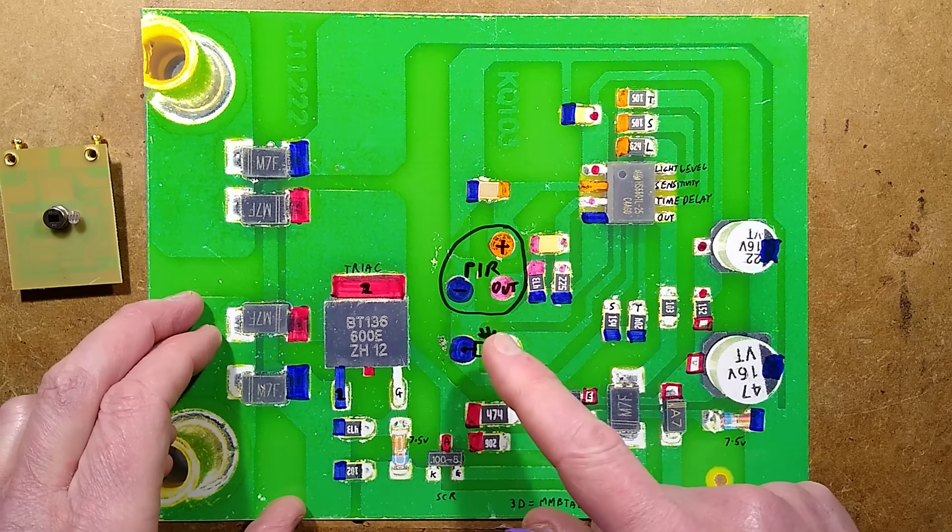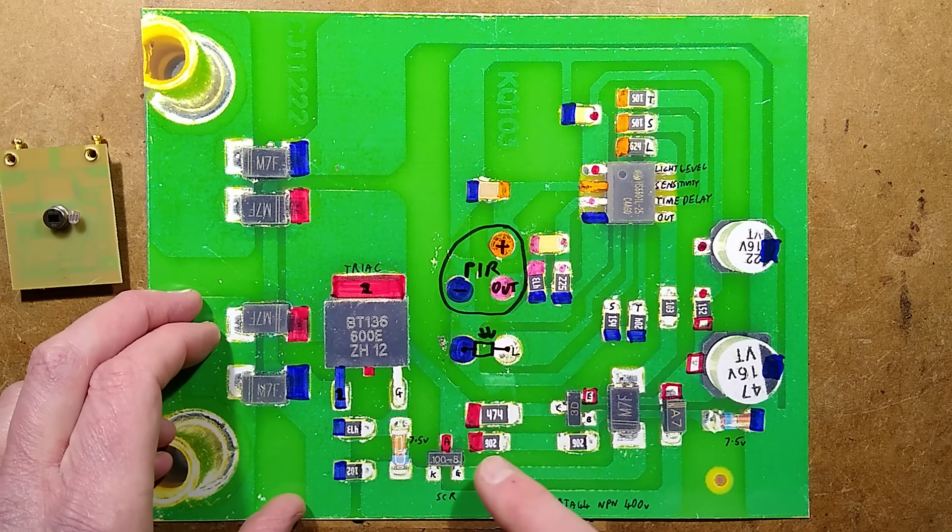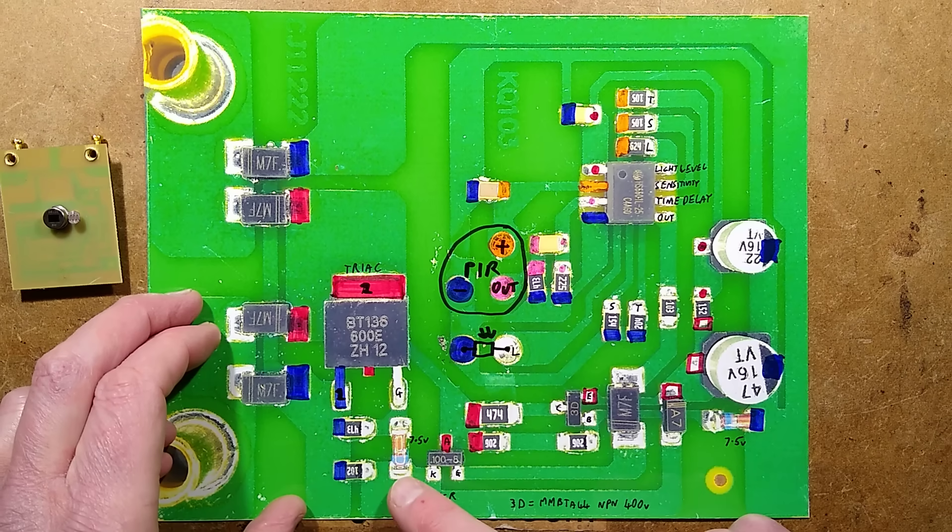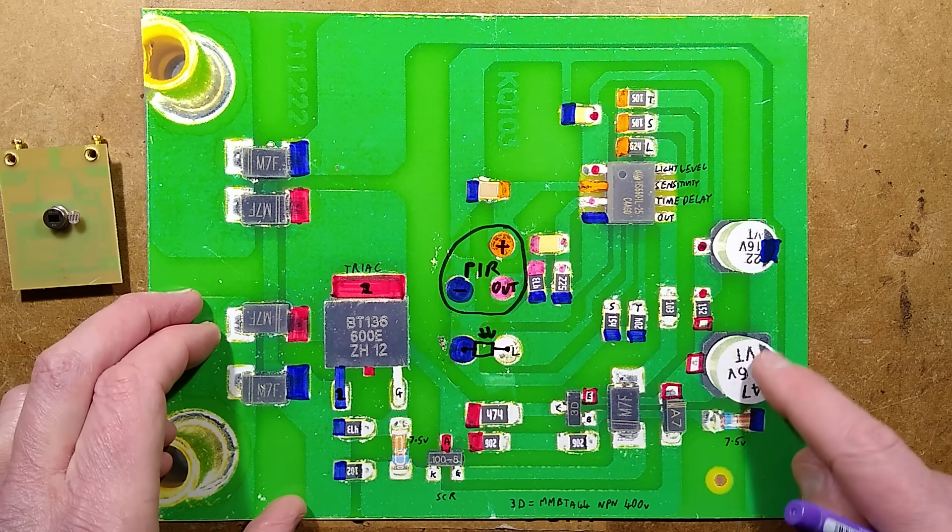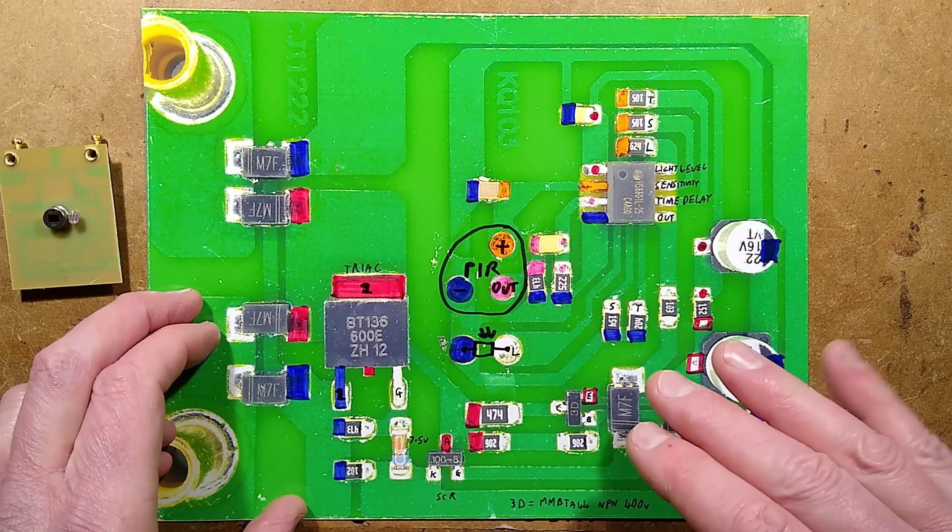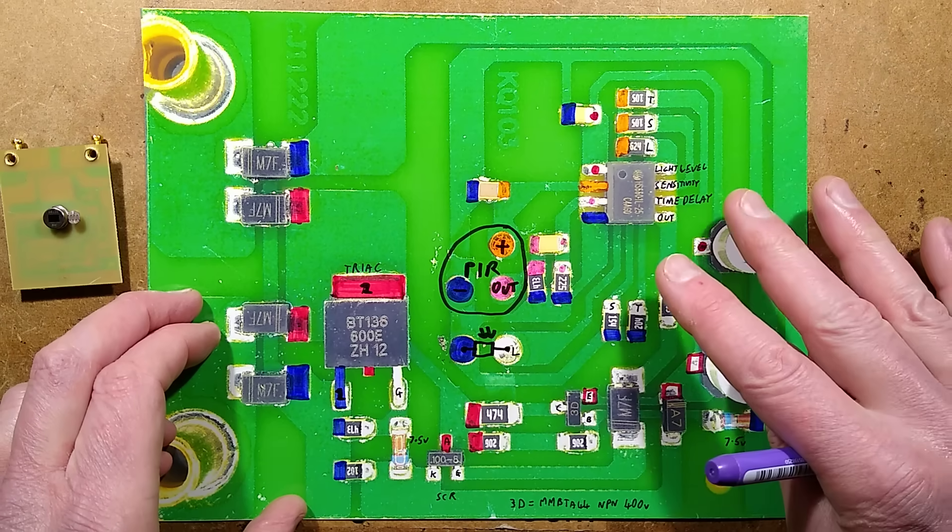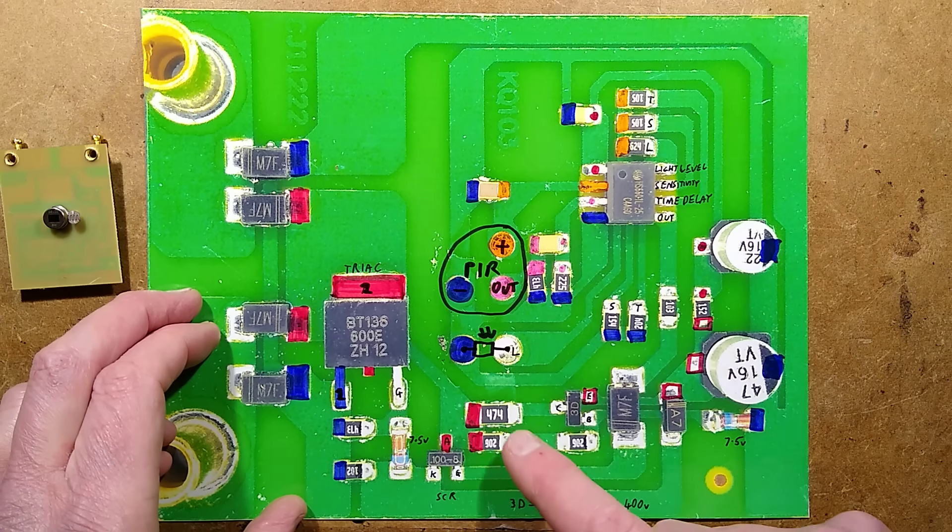There is also when it's in the on state, it's got the extra feature that it diverts power via this diode to the power supply. But in the off state, where it's only drawing approximately 20 microamps of current, there is a very odd high voltage voltage regulator here.